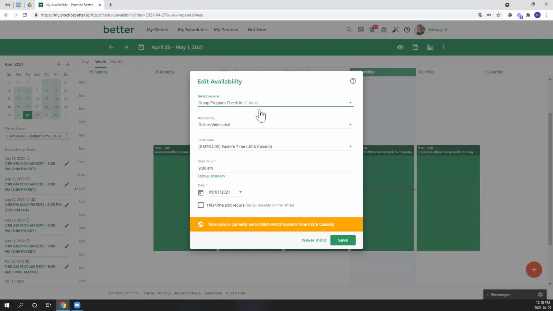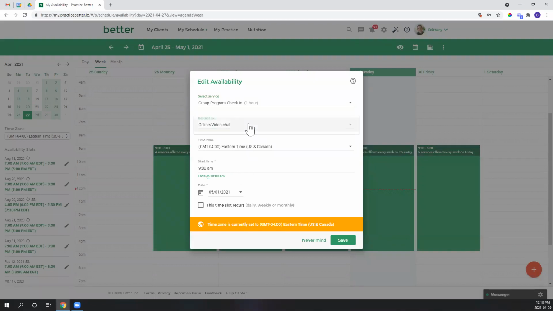So the one thing that really differs when you're setting up your one-on-one availability as compared to your group is that you're setting up per session. So it's not like you're opening up an availability window where people can choose when they're booking in. This is really for the session. You can see here that when I set up the service, I made it for 1 hour. And automatically here with the start time, you can see that the start time and the end time will correspond depending on the duration of that service. So that's really one of the biggest differences when you're setting up group sessions as compared to the one-on-one.